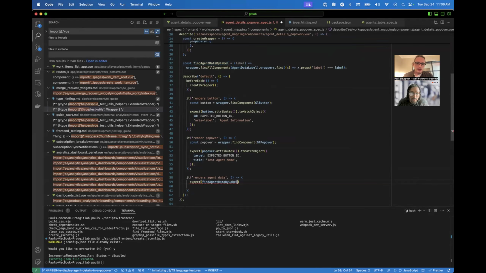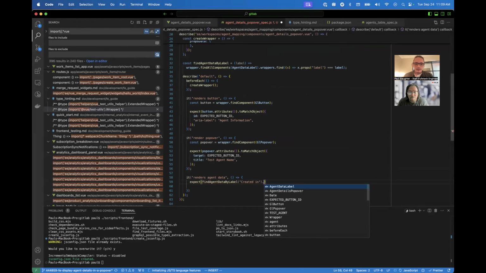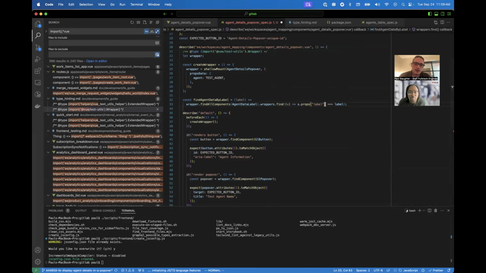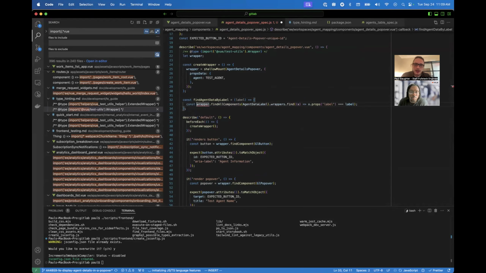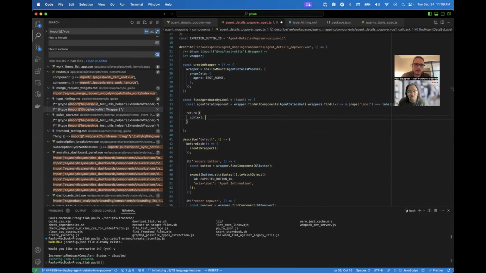Man, VS Code has really stopped for me. It's not helping me out at all. Let's go ahead and get this thing up. And it looks like the data is actually going to be the text that we're interested in, or like the content of it. So I'll do something like, that's the child component. Oh yeah, this is the data component, and I'll return something like content, agent data component text or something.